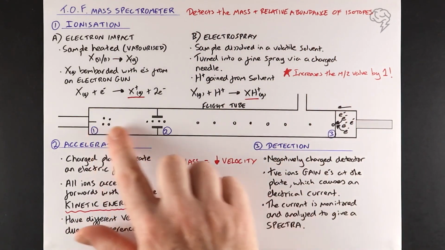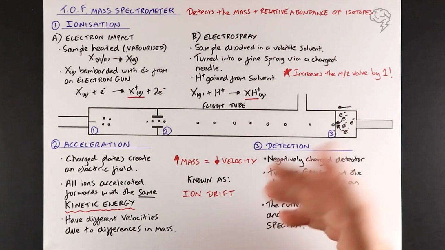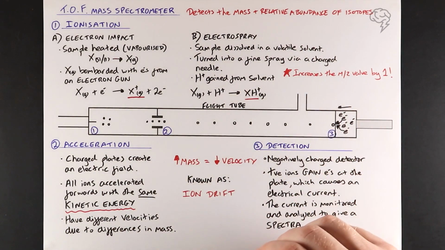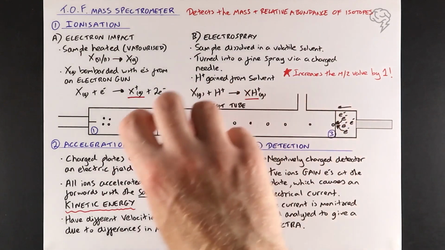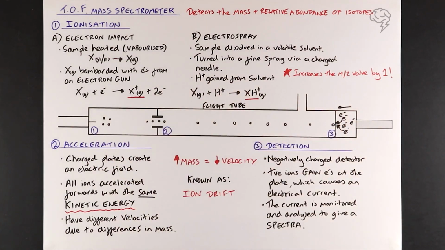Okay, so I've used 4 dots here. I'm assuming in this sample there are 4 different isotopes. So just imagine they go down in clusters of isotopes, if you like. So that, in a nutshell, or a smaller nutshell as I can manage, is how your time of flight mass spectrometer works. Like I said, following on, analyzing spectra and so on and so forth, and any calculations you need to do, they're covered in other videos, but this is how it works.